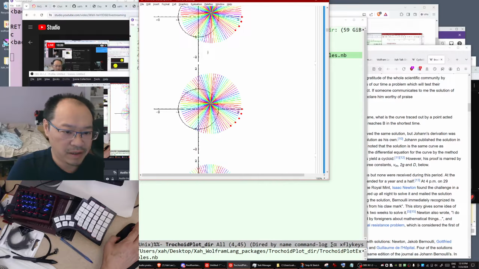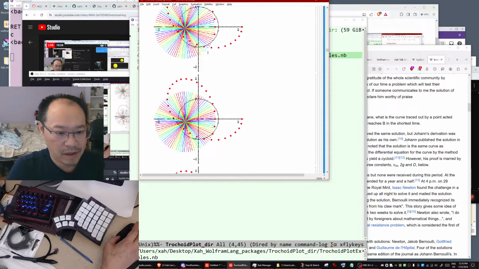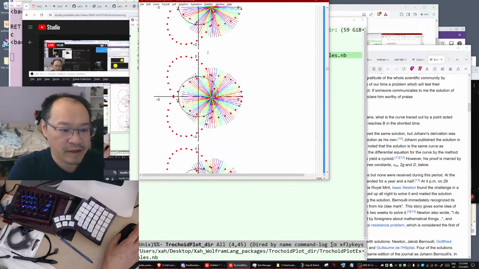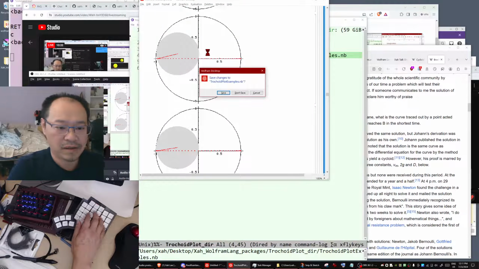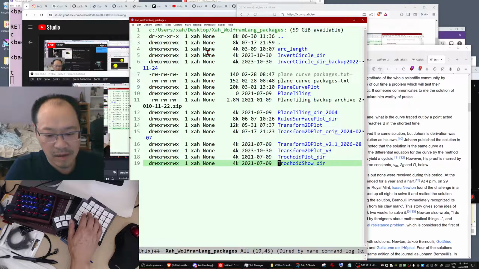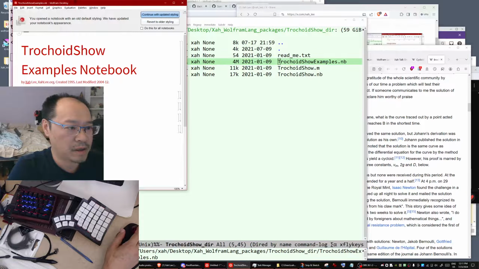Not this one. We talked about this one two weeks ago on my YouTube. This is the so-called spiral graph. So we don't want this one. Let's see. Actually, it's somewhere there. What is this one?